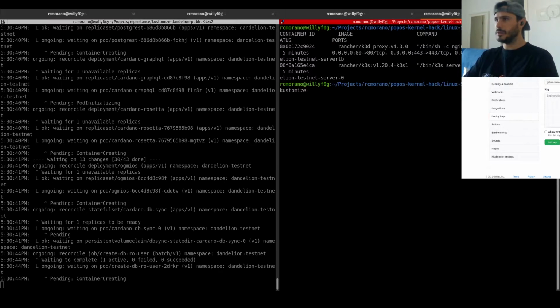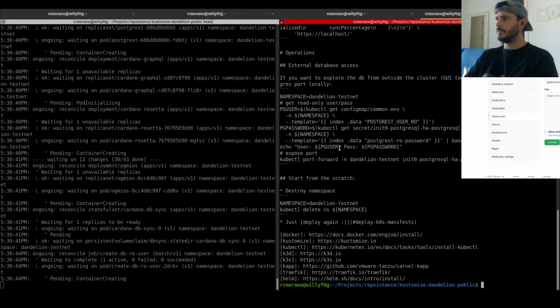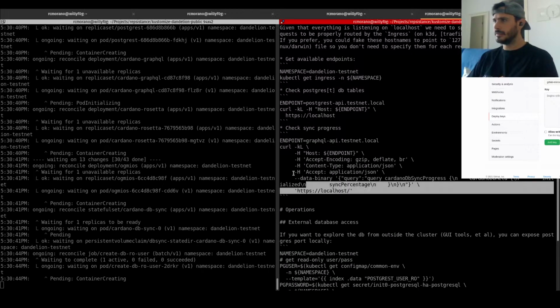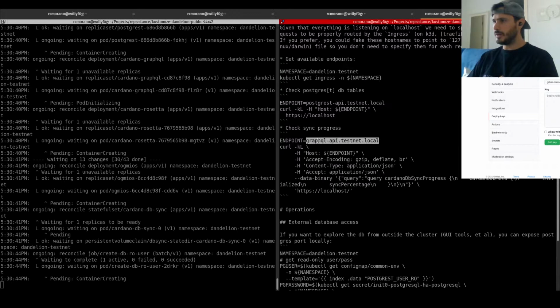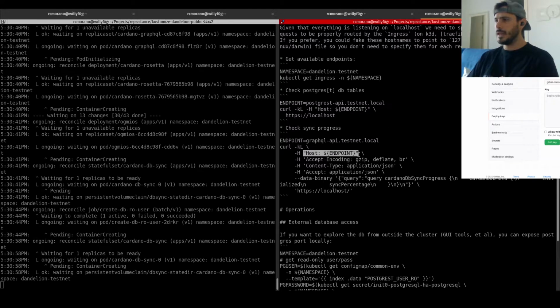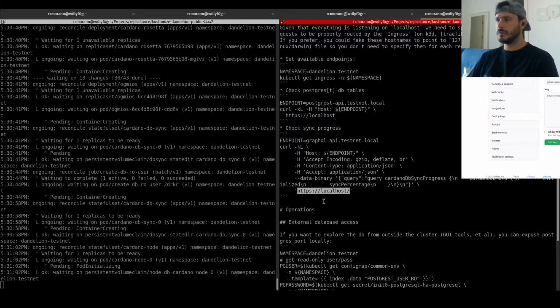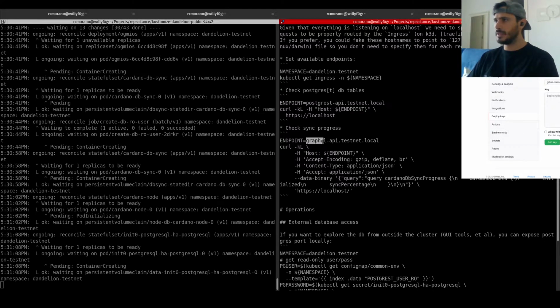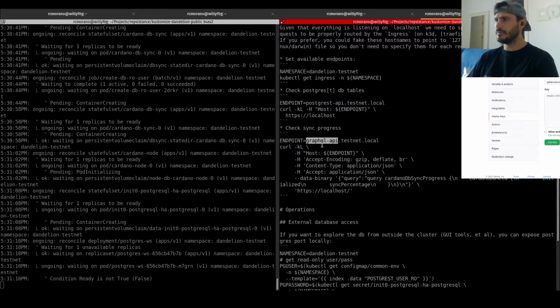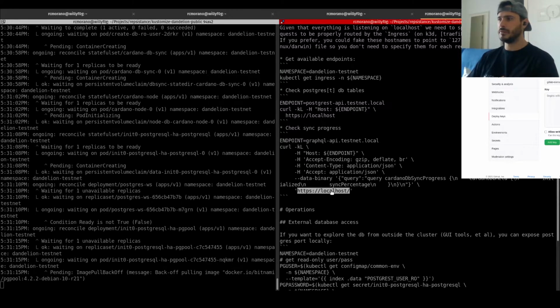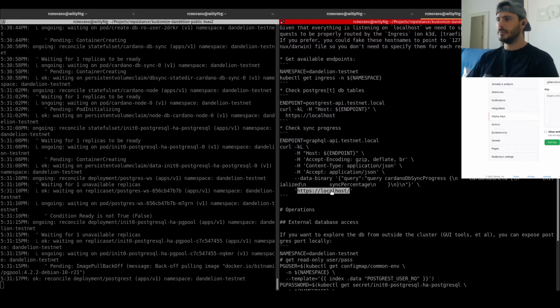I mean, it's included in the README. It's the way I say, okay, let's query GraphQL API testnet local, and I include that as host header. And then I just target localhost 443. And behind that port, there is Postgres API, there is GraphQL API, there is Submit API, everything listening on the same port because it's the web server.